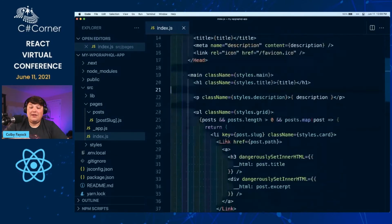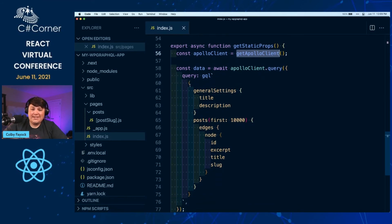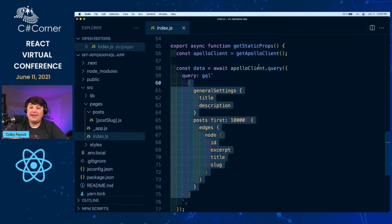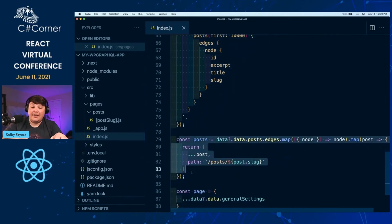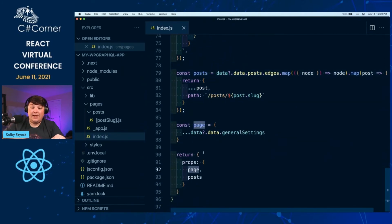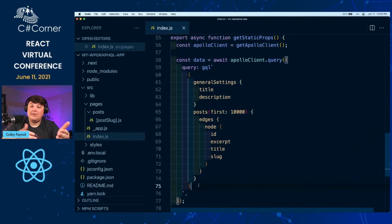And the way that we're doing this here is if we scroll all the way to the bottom, we're using this function, which is the Next.js API called getStaticProps, where the first thing we do is we're going to get the Apollo client, which is what we're using to actually make requests with the GraphQL API. And once we do, we can see we have this query here that we're simply sending up using the Apollo client, and it's going to send that to that URL that we configured inside of here. And it's going to grab all that post data. It's going to create it as a prop, and even the page settings that we have here, pass them as props into our React component where we can use them to build out the page.